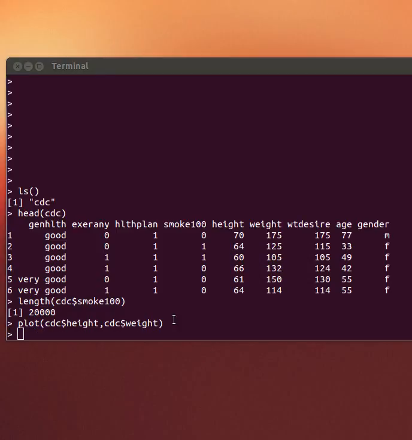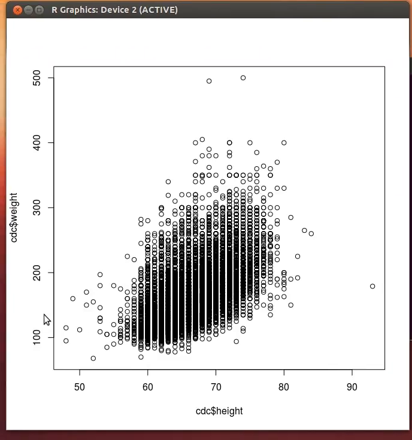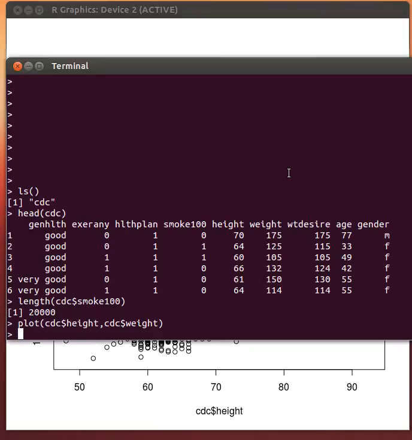Okay, that produces a plot. I'll pull it over here so that we can look at it. Remember, there are 20,000 little circles here. In another video sometime, I'll talk to you about how to change the size of those circles. It might be interesting to have them look a little more like a dot instead of a great big circle. But there seems to be a linear correlation here, but it's not real close. It doesn't really fit a line really closely, and so I'd estimate this to be about a 0.5 correlation. With practice, you can get pretty good at estimating those. We'll look at that in a minute.